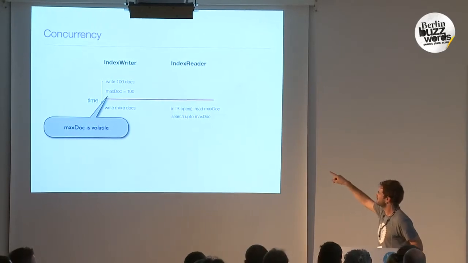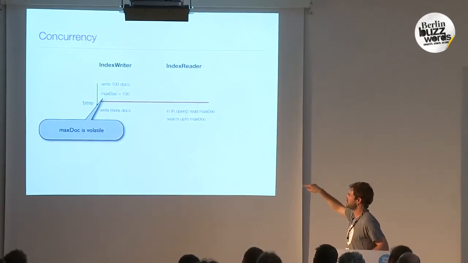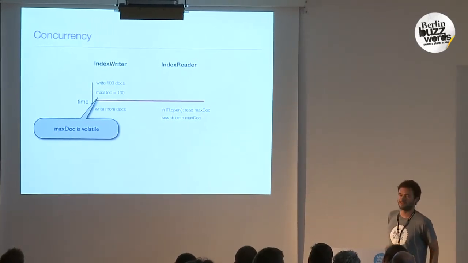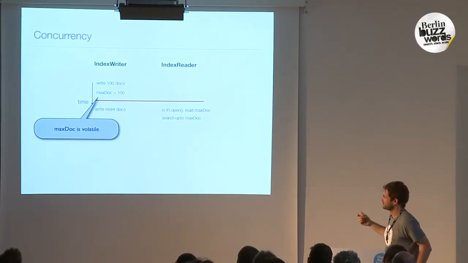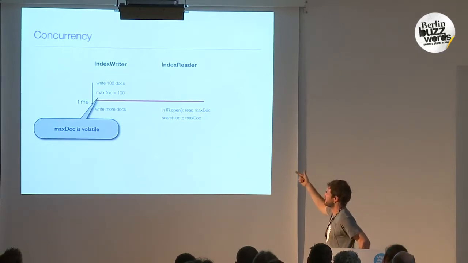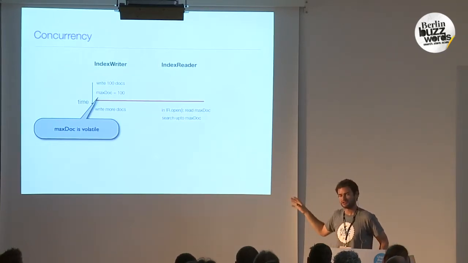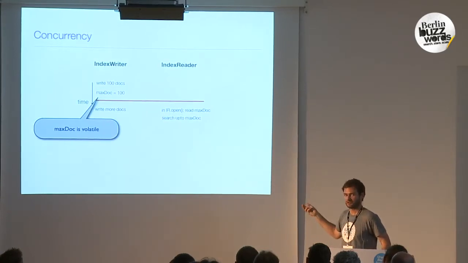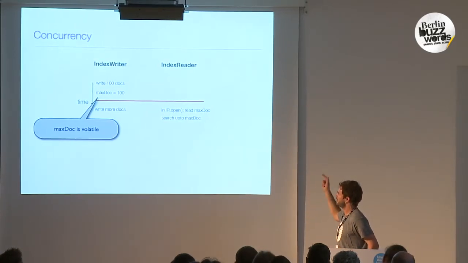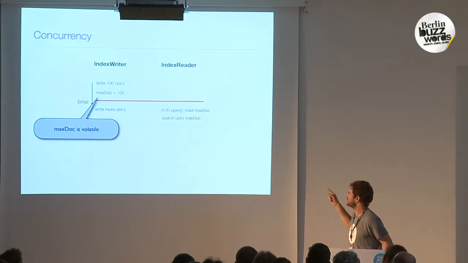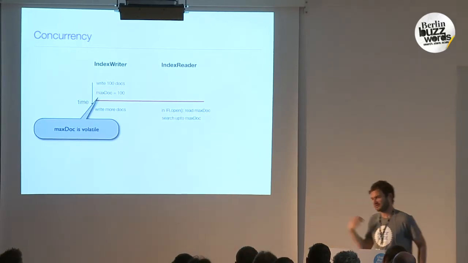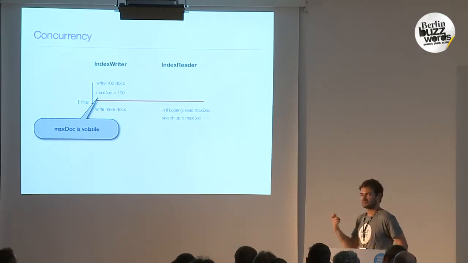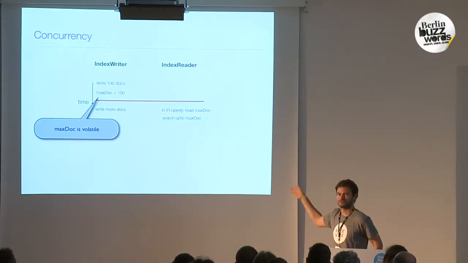So we have one field that's volatile, that's max doc. And after we wrote the 100 documents, we assign the value 100 to max doc. And then anytime we open a new reader, unlike Lucene, where opening index readers is a bit more expensive, in Early Bird, for every one of those 2.3 billion queries, we open a fresh index reader. And the first thing that index reader does is read the max doc. And since that is a volatile read, it's guaranteed that this index reader sees a consistent snapshot of all documents up to number 100.